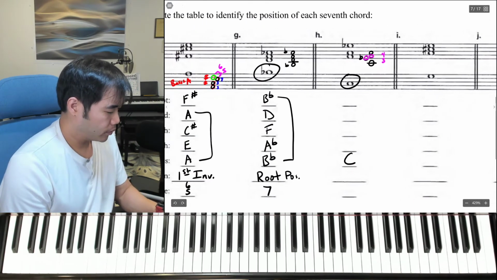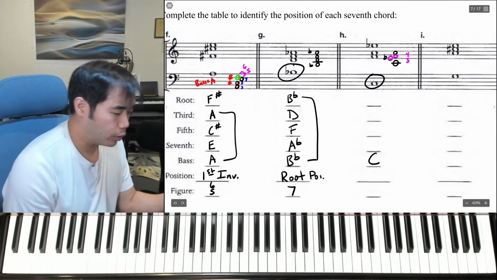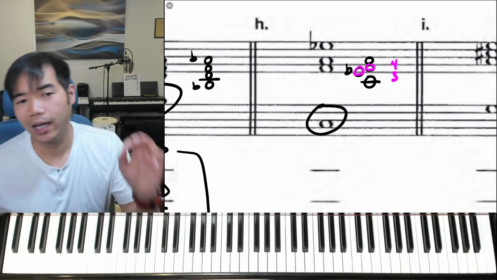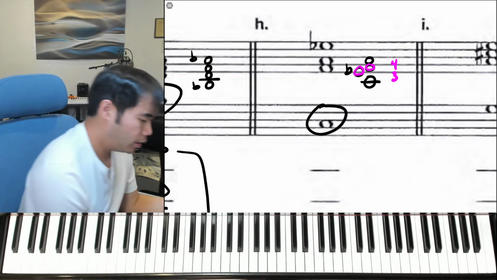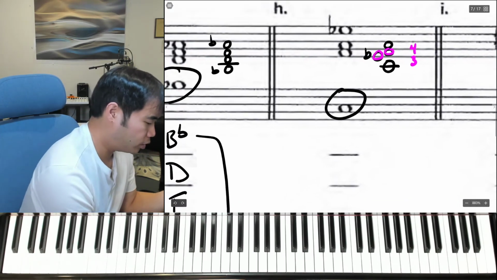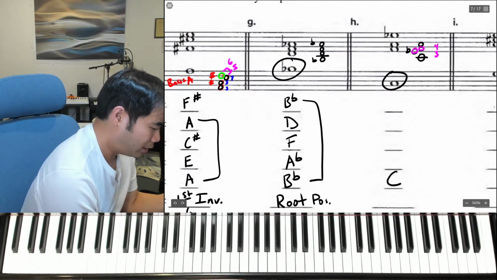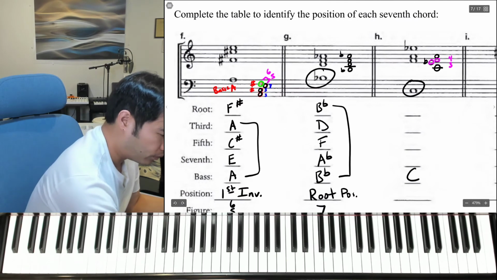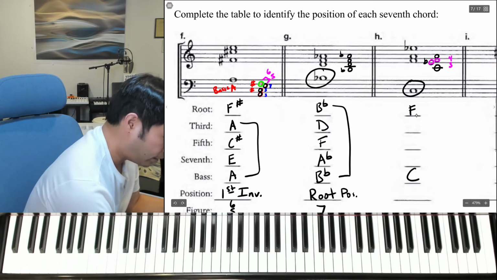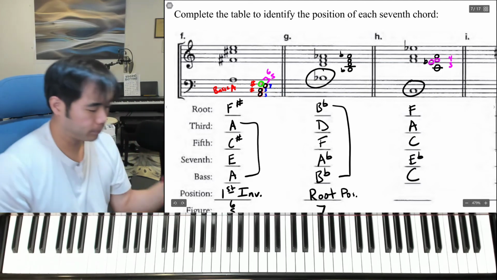Okay. So we know what the bass is, but we want to know what the root is. Remember the trick I just showed you? Look for the first note that changes from a line note to a space note, or a space note to a line note. Let's take a look. Line note, space note. That space note changed, which means that space note is the root of the chord, excuse me. So that is an F. Okay. Then the third, which is going up now, is an A. Then we go back to the bottom since we went from the top, which is a C. And then up again to E flat.